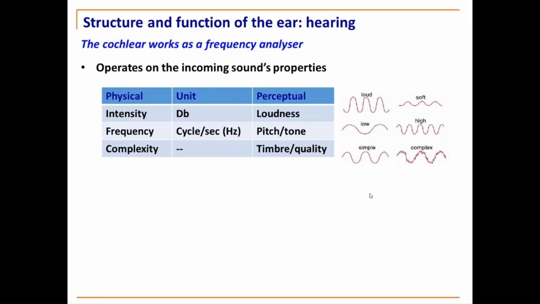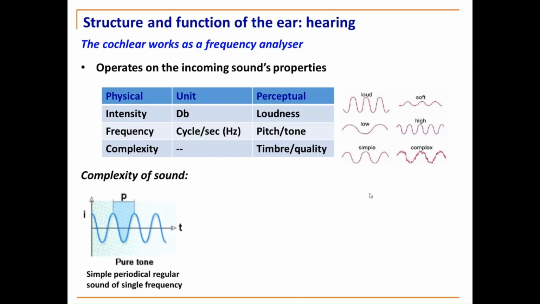Anyway, so the frequency of the human ear is somewhere between 20 and 20,000 hertz. So that's the kind of range that we have, though that does change as we get older. So the greater the pitch, the larger the frequency of vibrations. And then you have complexity, which is all about timbre and quality and different sounds coming together. So the cochlea contains receptors that help to convert sound waves into nerve impulses, and the vestibular apparatus, as we know, is necessary for equilibrium and balance.